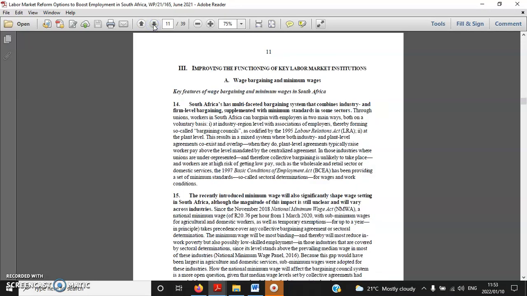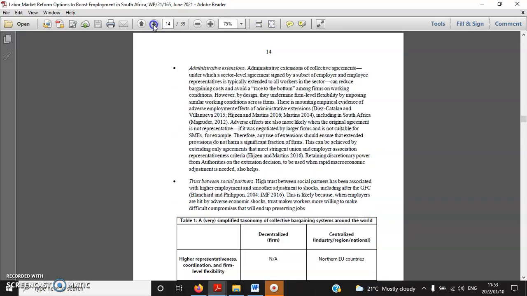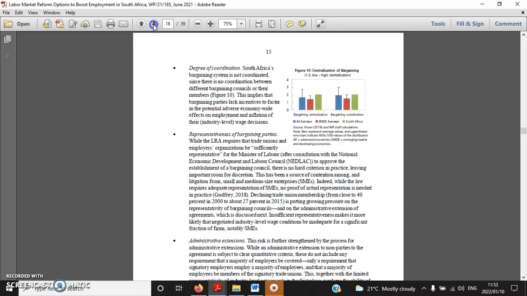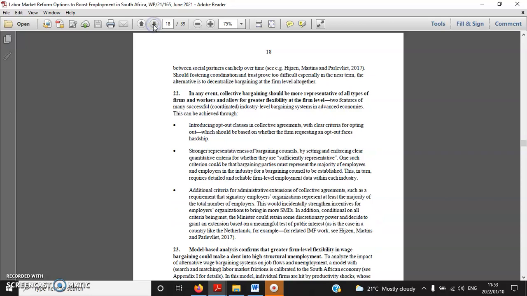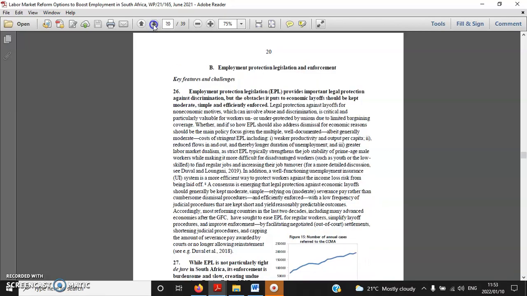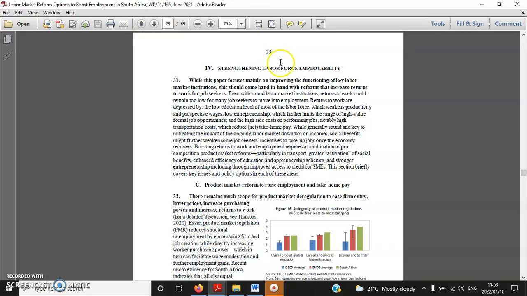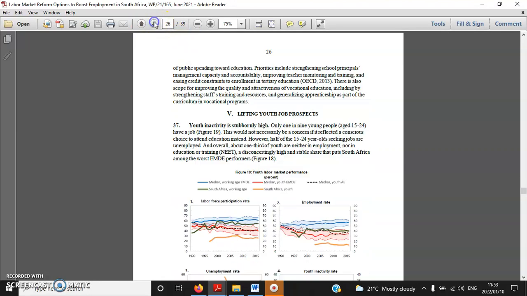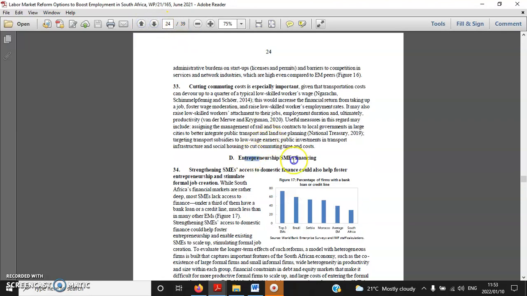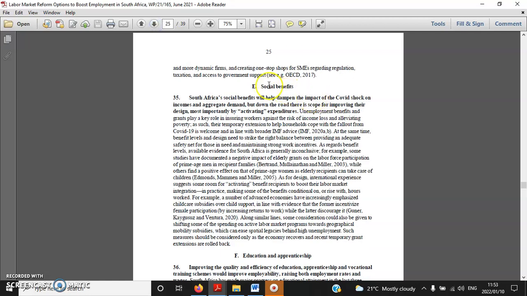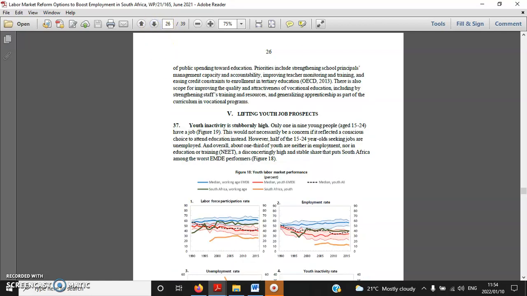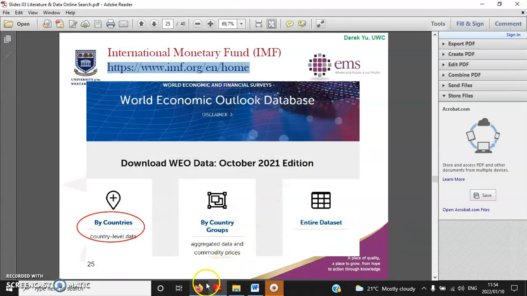Then there are different policy options in connection with minimum wages, collective bargaining, promotion of entrepreneurship, etc. You see the policy suggestions here: strengthening labor force employability, entrepreneurship, SME financing, social benefits, education. Very important. So this is just an example of the working papers.